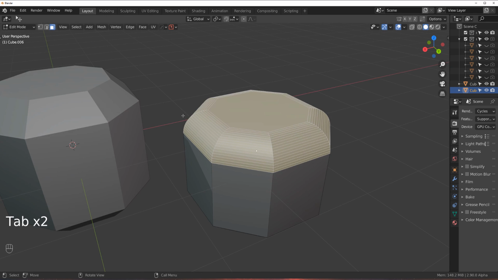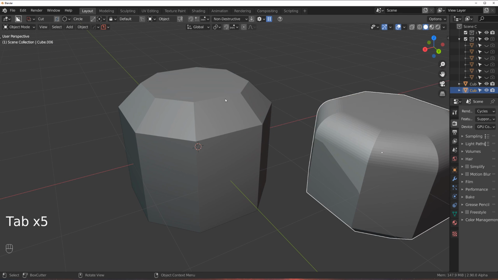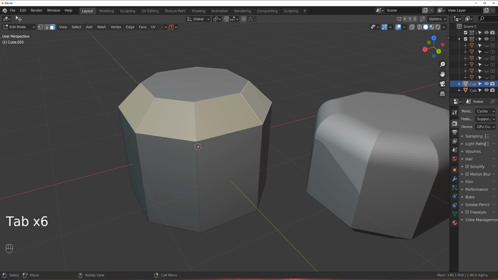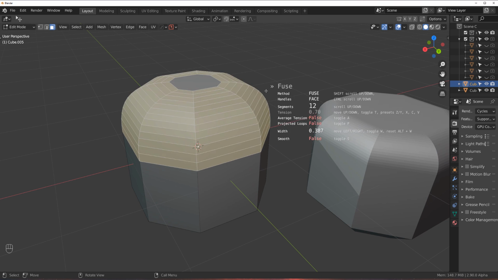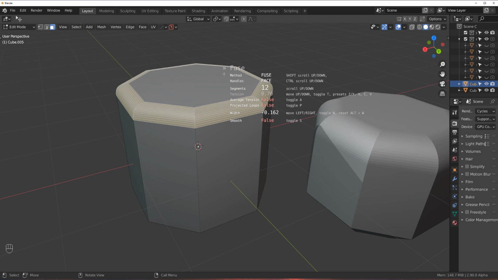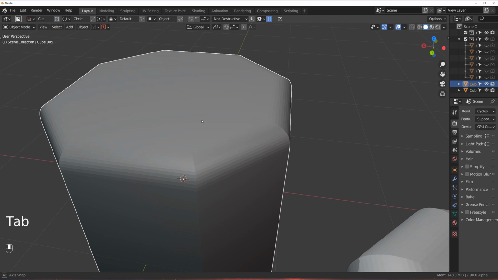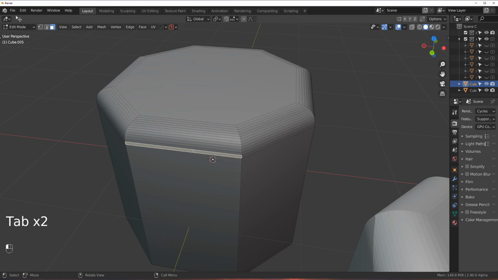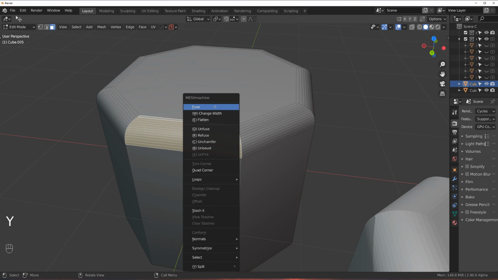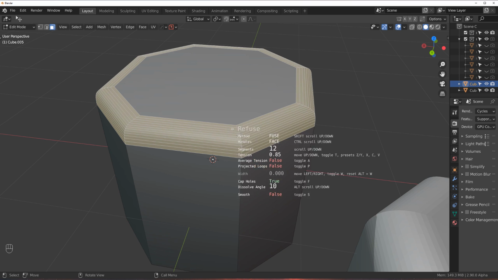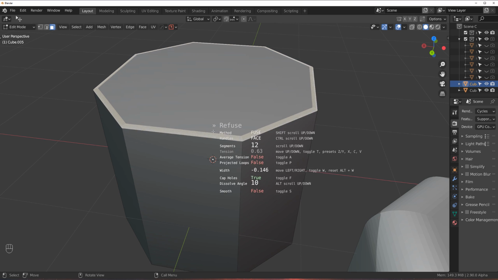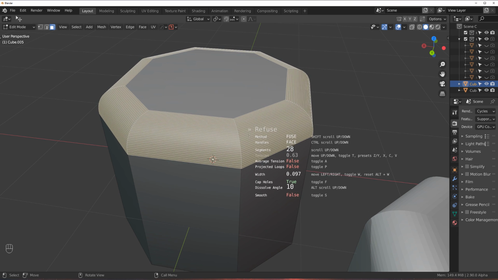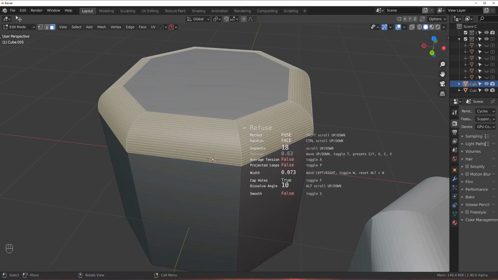Now, the cool thing about Mesh Machine is that not only can you create bevels like this, so I simply go to Y and fuse it, but then you can also adjust it afterwards. Once I decide, okay, this is what I want, but then I say, well, I want to change it, all I need to do is select these, press Y, and refuse it. Then I'm simply refusing the whole thing. I can taper it. Then I can press W and change the width of it. I can adjust the amount of segments. Then you can see how many options you have in here, right? So you have different kinds of options regarding these bevels.